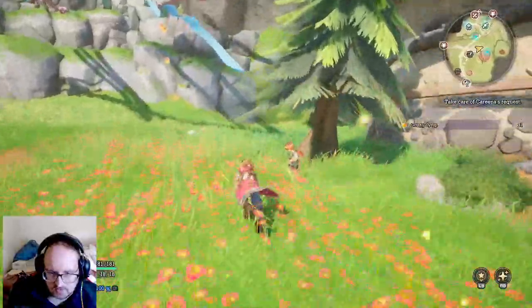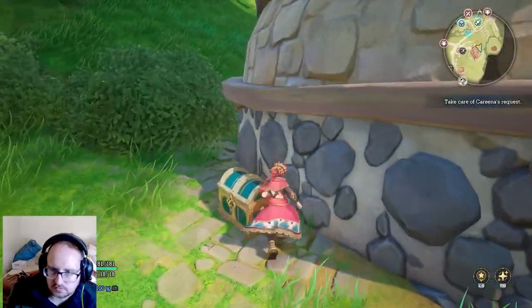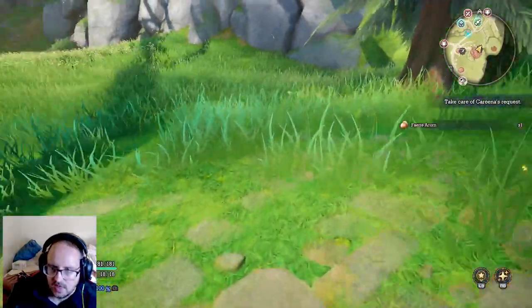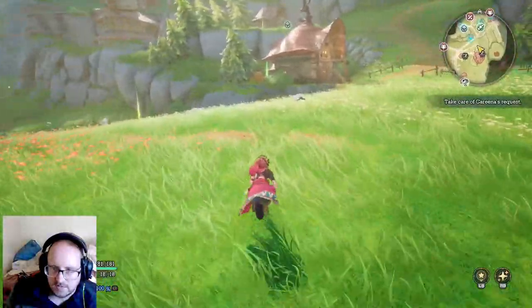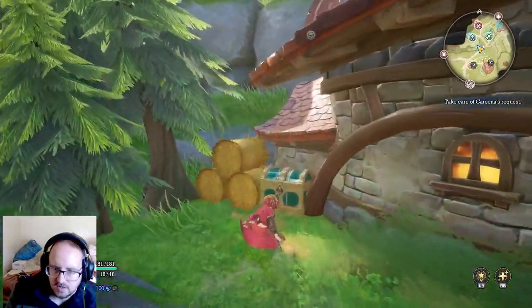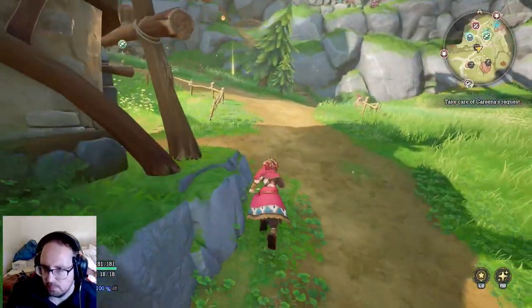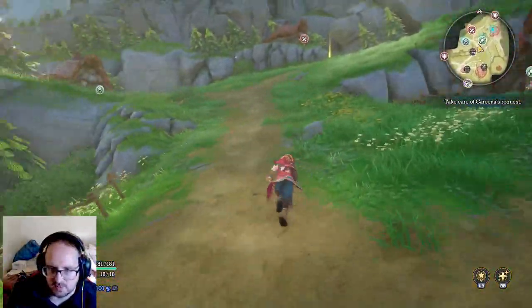Ooh. Yep, Karina. Good. Let me see. This might be useful. Another one. This one over here. I mean, that's all over the place and so easy to find. Let me see. A rare item. I think there's one near this place as well.